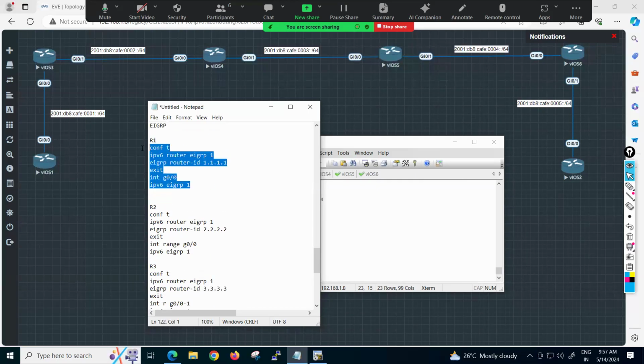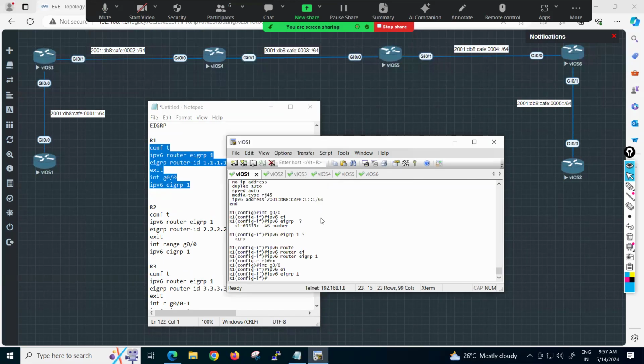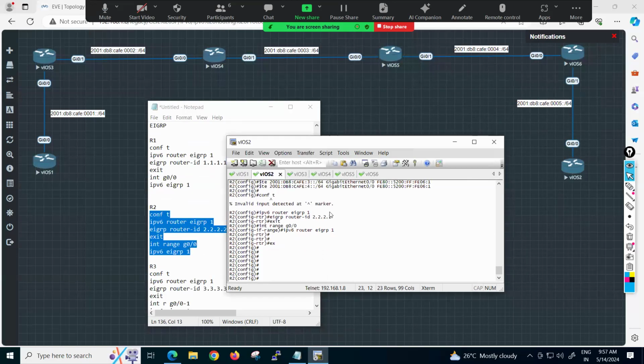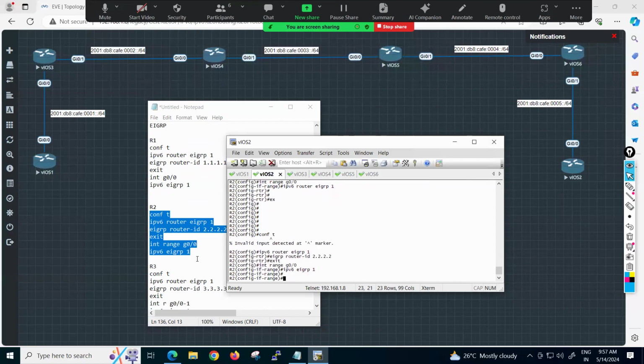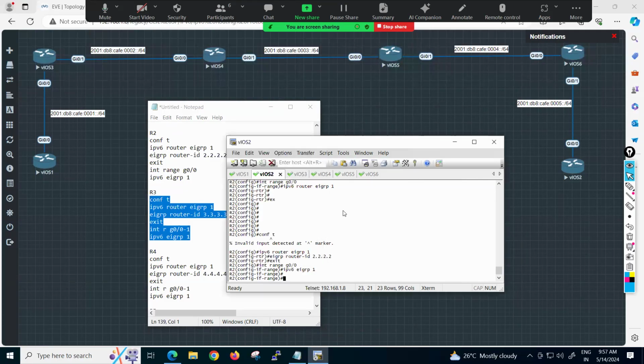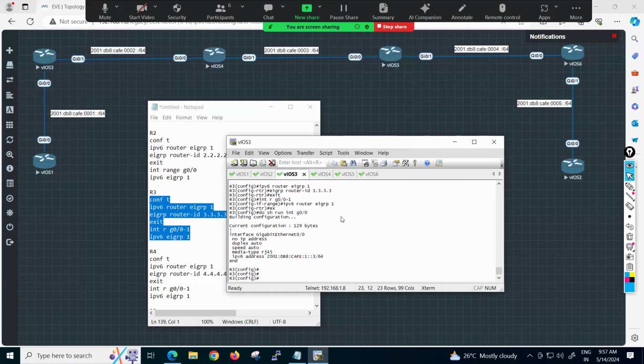So ipv6 eigrp, that's the command. For me, it's been a long time since I did an IPv6 lab.